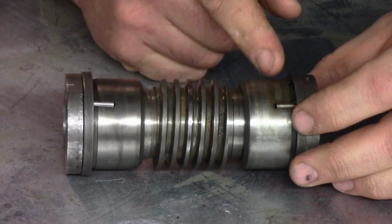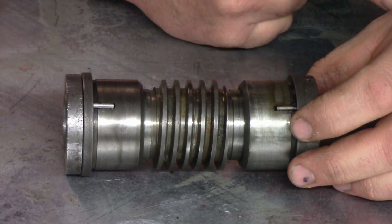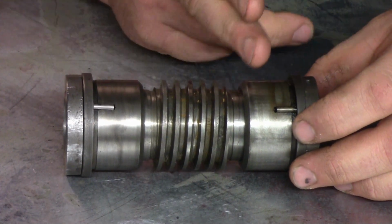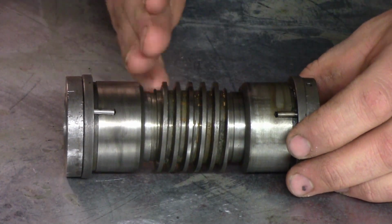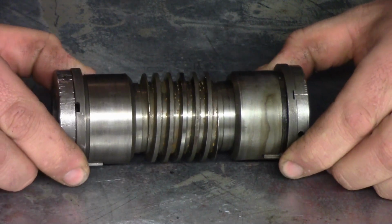So one of these bushings takes the thrust from when you're traveling from the headstock towards the tailstock, and the other one takes all the thrust when you're traveling from the tailstock towards the headstock in normal turning. So what we have here is uneven wear.